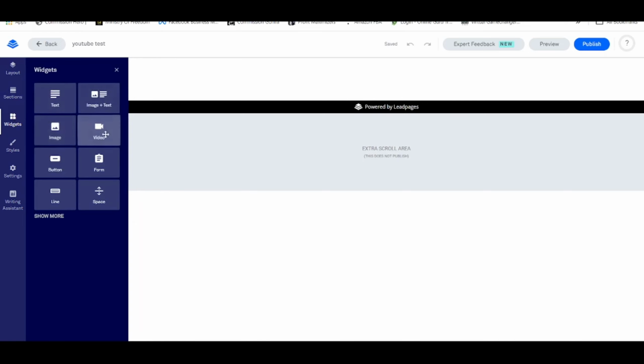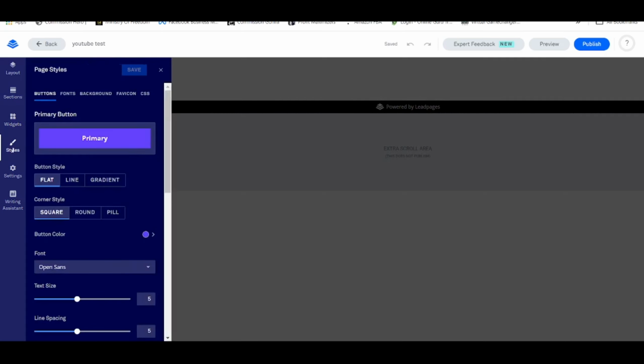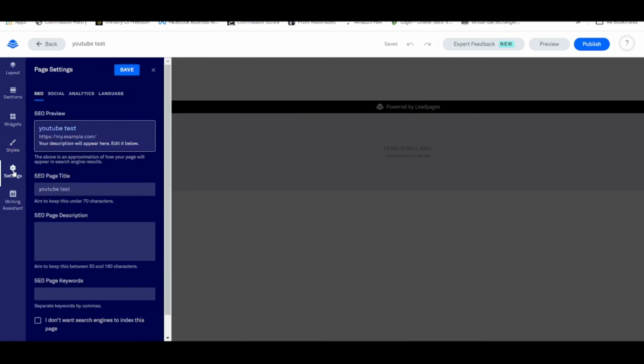All right. Now under the widgets, this is where you can add in things like the text, image and text, image, videos, buttons, form, line, and space. For the style, this is where you are going to design things like the button style, the font style, background, the favicon of this particular web page, which is a squeeze page, the CSS script, and so forth. Settings, this is also very important.